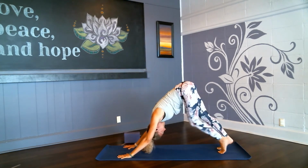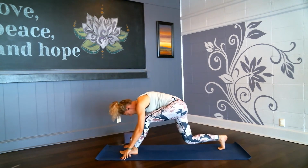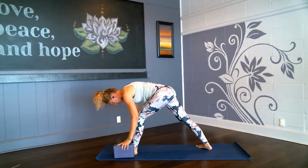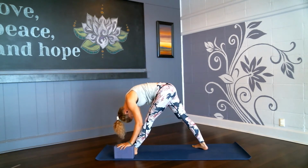Now we'll fly that left leg. Pull the knee in, create the space, step the foot down, setting up for pyramid pose on this side. Using the block if you choose, lifting up to straighten the leg, and exhale, fold it down.